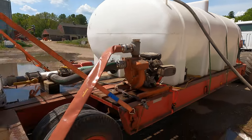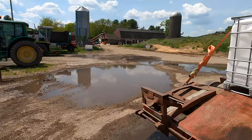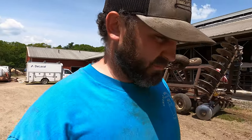Issues this morning. As you see, we got a little pond going on out here. Dumped like 1600 gallons, because, well, 800 twice, so 1600 gallons total, because it was leaking. And then I fix the leak and then I make it worse. So it's got a tiny drip in one spot, but we're gonna leave it like that. It's fresh water anyways at that point. So we're gonna go get the sprayer out and on the tractor.